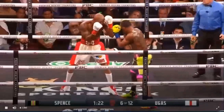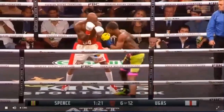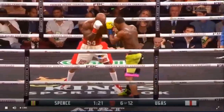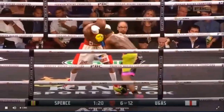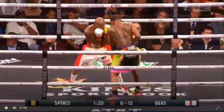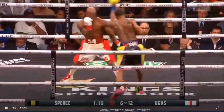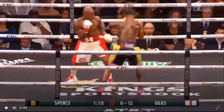We saw the longer range versions of Ugas following him back with the body shots, and then we saw a short range version, right, with the headshot. So Errol Spence tries to control the space, and he doesn't want to be taking steps backward because he doesn't want Ugas to chase him, so he kind of bodies up with him and just brings his head, doesn't cross the line, doesn't do anything, and starts throwing the uppercuts without changing position, without changing angles, and just trying to throw that shot. Now look at how Ugas pulls back.